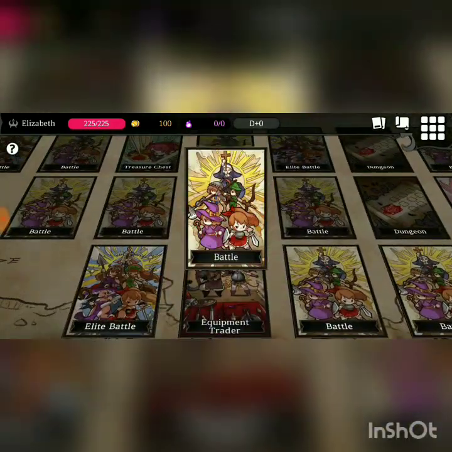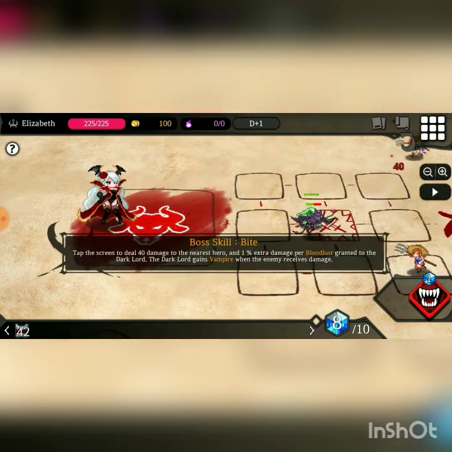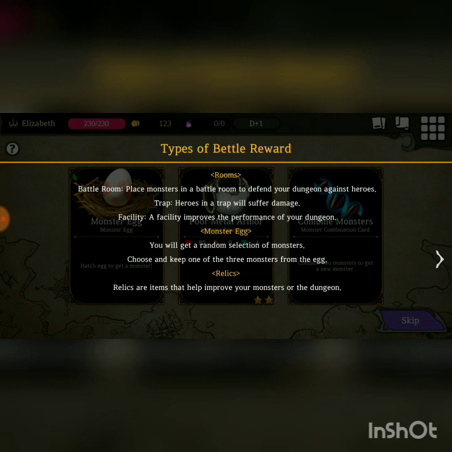So, battle. Okay. You can use Dark Lord's tap abilities. Unlock more skills. Okay, so the more I tap, the more damage I do. And I summon monsters to basically block off paths. Okay.